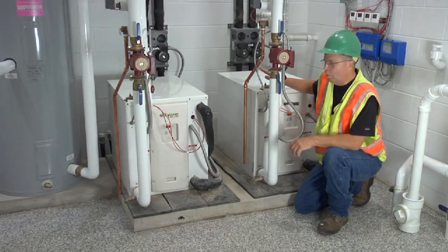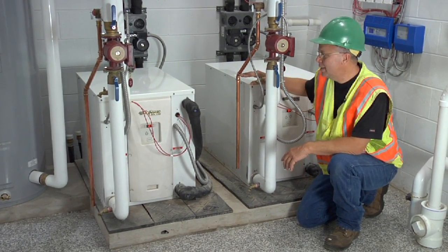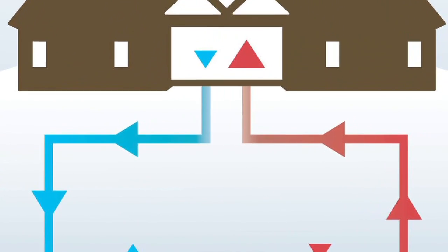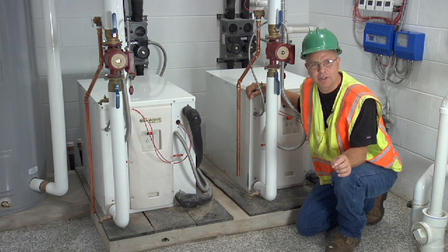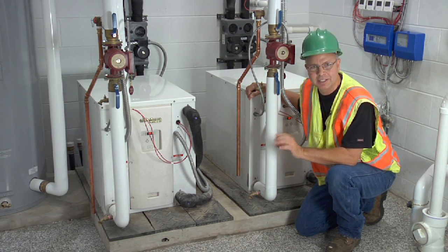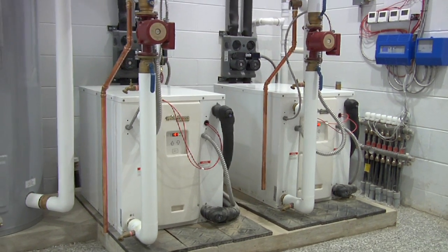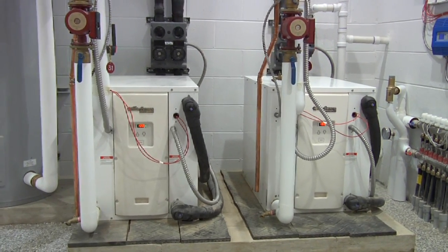What we're looking at here are the two geothermal heat pumps we are presently installing in the new rest areas. We take a closed loop and run it outside to absorb the heat from the ground and transfer that heat to the building. I want to address a misconception: we are not taking water from the ground, absorbing heat from it, and rejecting it — pump and dump. We don't do that here. It is a sealed system; we are not using any water from the ground. Think of your household air conditioner — you absorb heat from the inside and transfer it outside. We do the reverse: we absorb heat from the earth and transfer it to the building through the refrigeration cycle on a closed loop.